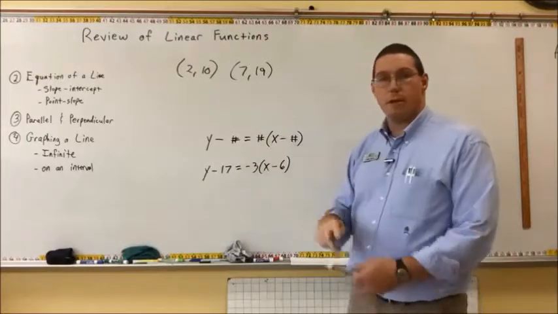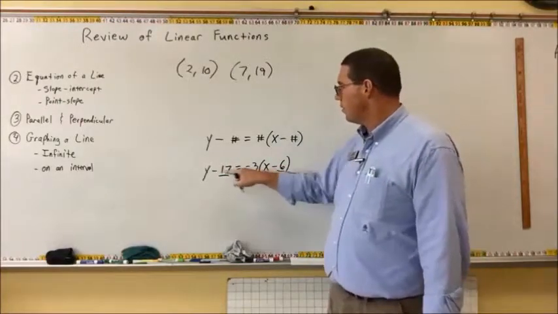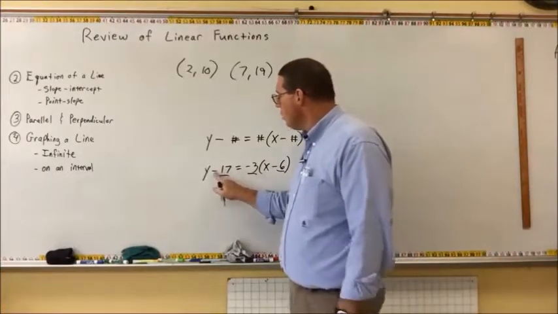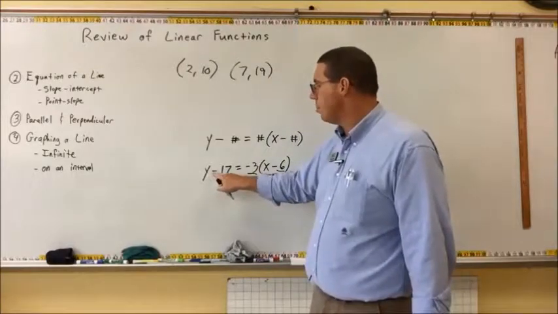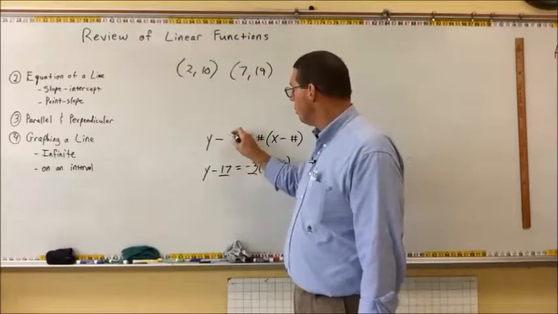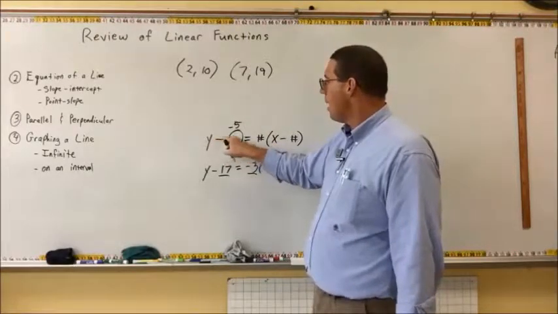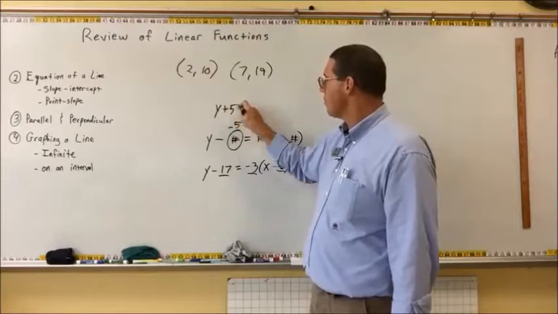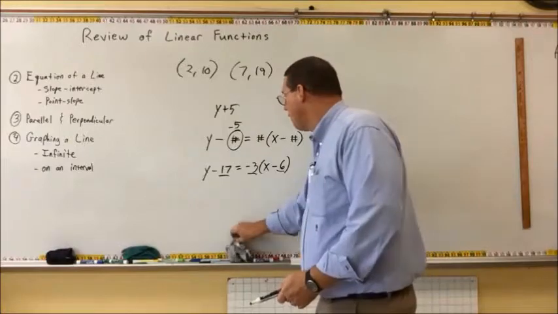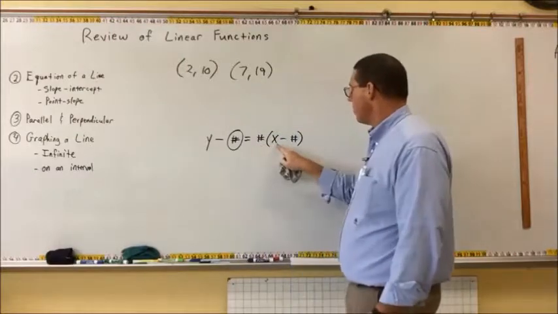Well, this negative 3 is a number. So we're supposed to have a number here and a number here and a number here. But then here and here we just have the letters x and y. Now, here's the thing. This could be a plus. This could say y plus 17. It'll only say plus if the number that you put here is a negative value. For example, if we put a negative 5 here, y minus negative 5, well, that would be y plus 5. So it can be y minus a number or y plus a number. But our basic formula is y minus a number equals a number times x minus a number.